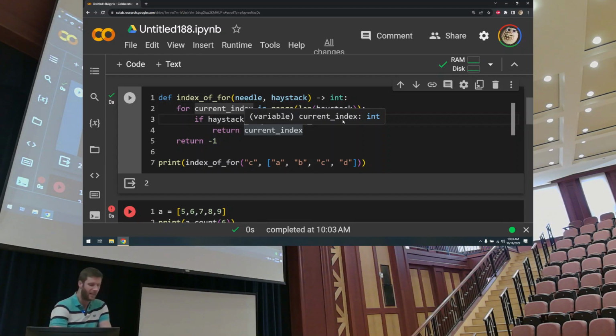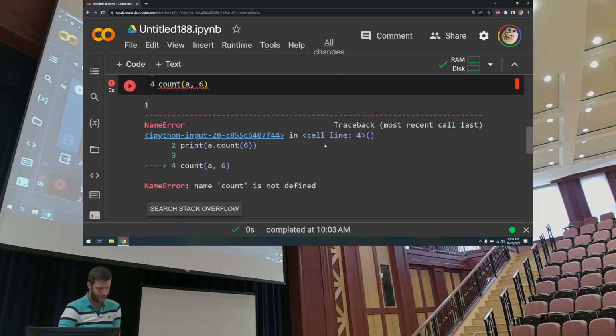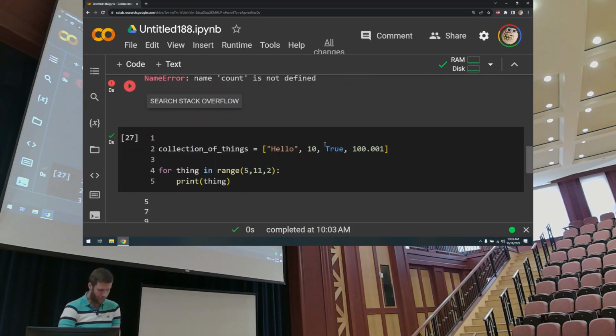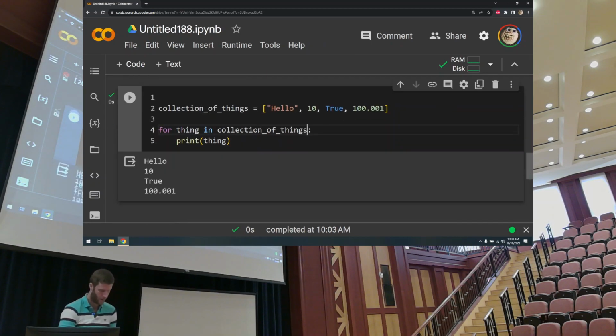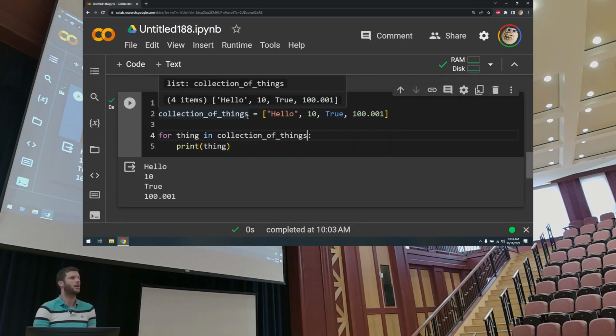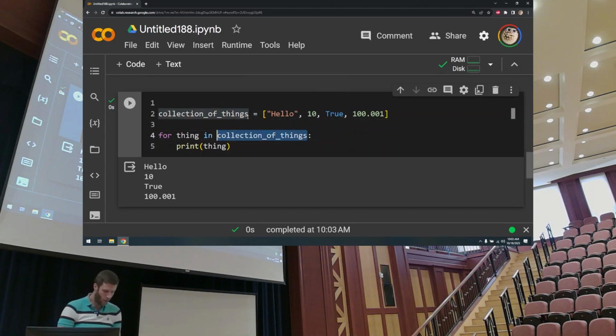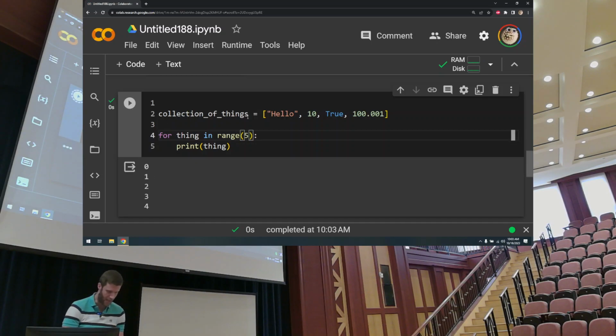But this feels a little different though, right? Because with a for loop before, for thing in things, it was nice: for each thing in a collection of things. But when I do it with range 5, the for loop seems to be a very different type of for loop. It's not for each thing in a collection of things. It's for the numbers 0 through 5 exclusively. Right? It feels different.